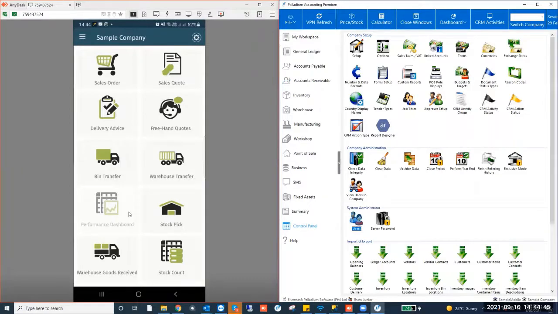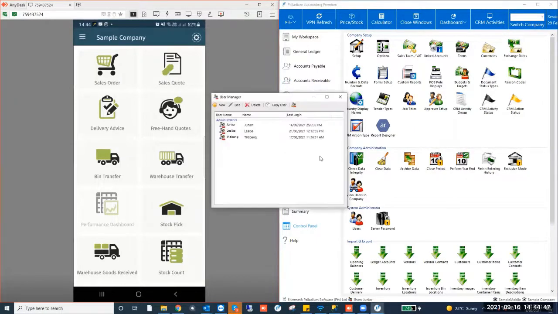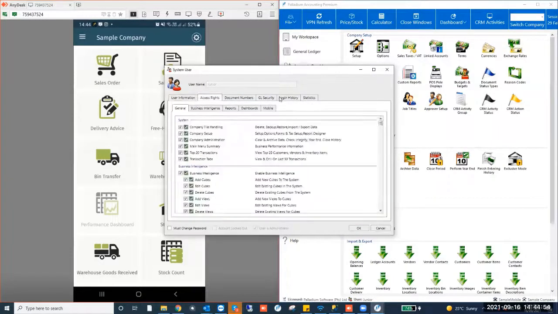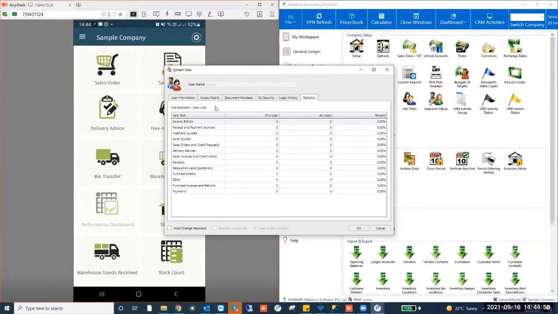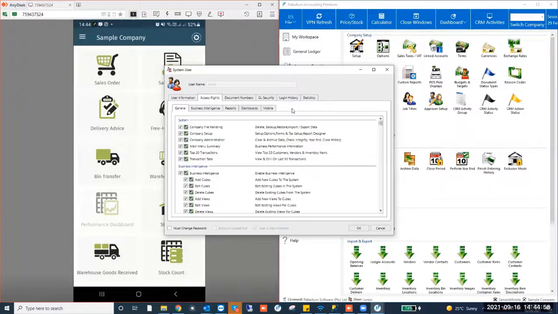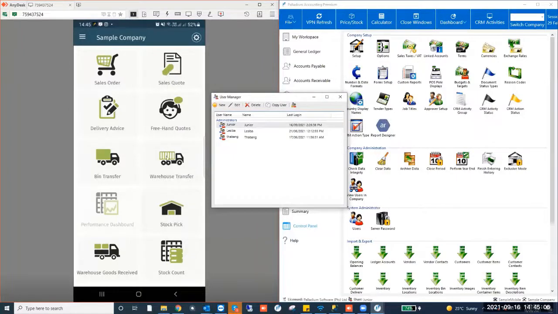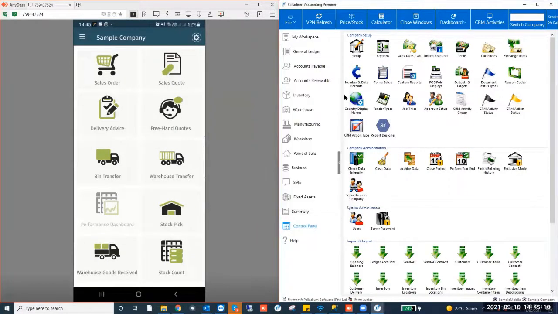If you come into the users, you'll see that there's a mobile side. This can also have different access rights. As soon as your first login appears on the mobile device, it'll ask you for a registration key. We have separate keys for both the mobile device as well as Palladium itself.